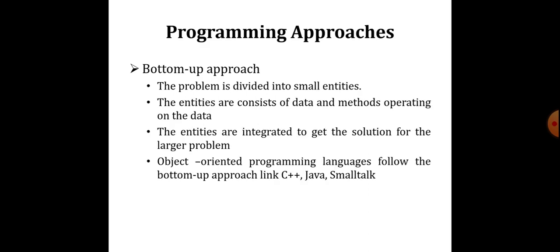So we move on to the bottom-up approach. In the bottom-up approach, the problem is divided into smaller entities. The entities consist of data and methods, and the methods operate on that data. The entities are integrated to get the solution for the larger program. Object-oriented programming languages like C++, Java and Smalltalk follow this bottom-up approach.